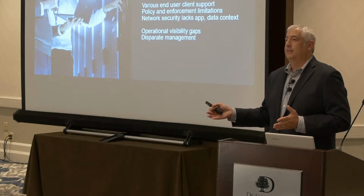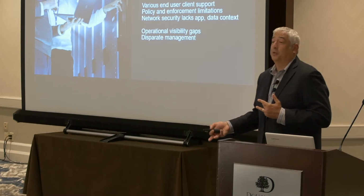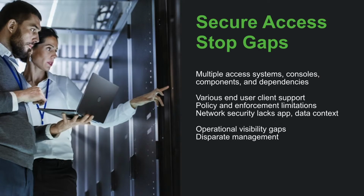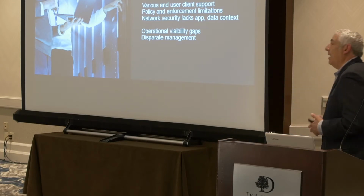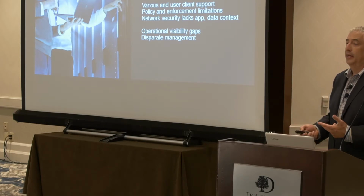However, as you go to other organizations, the economics of trying to manage and implement a fully blown system, and as you go global, where you have potential restrictions for use of a personal phone, it gets more complicated. So another thing is that not only do we have various end user client support, which may often be different client agent applications, but we also have very different policy and enforcement capabilities as well. So while one system may work really well, for example, to wipe a phone, it may actually disrupt that user's use of that phone completely, depending on how it's implemented and what level of support it has. Or for an IoT device, you may be able to identify that this device is an anomaly, but you may not be able to take action.